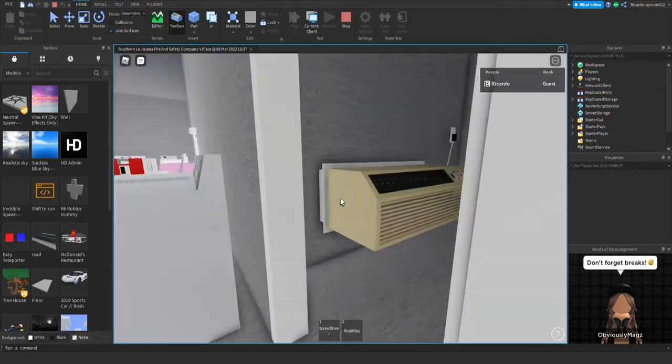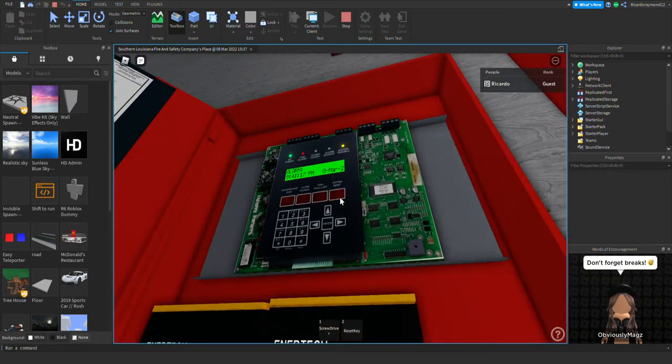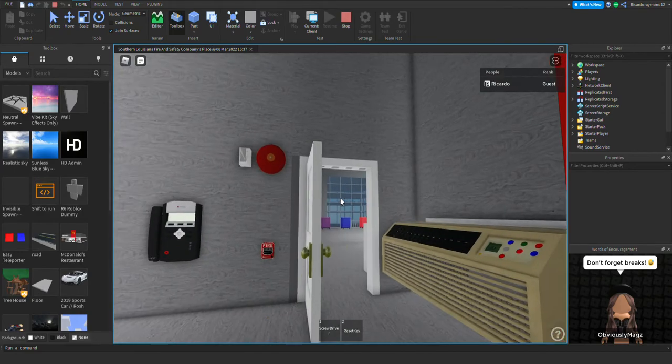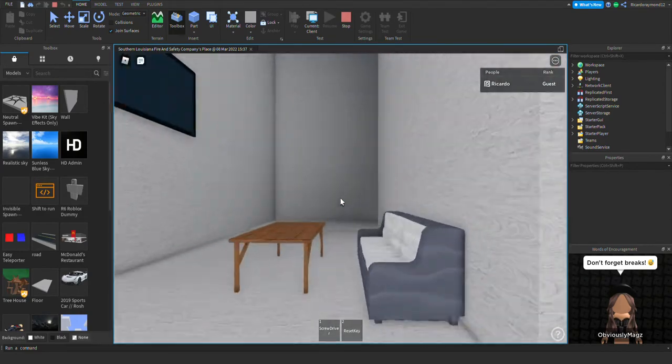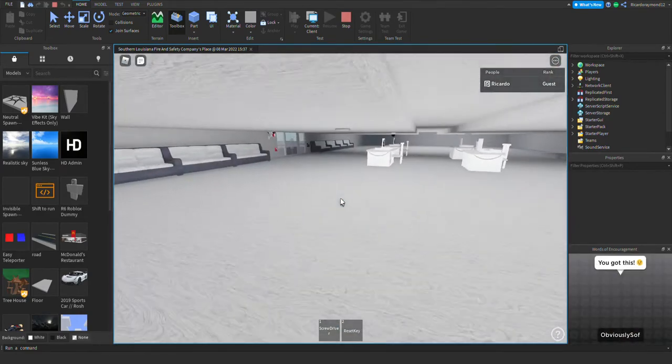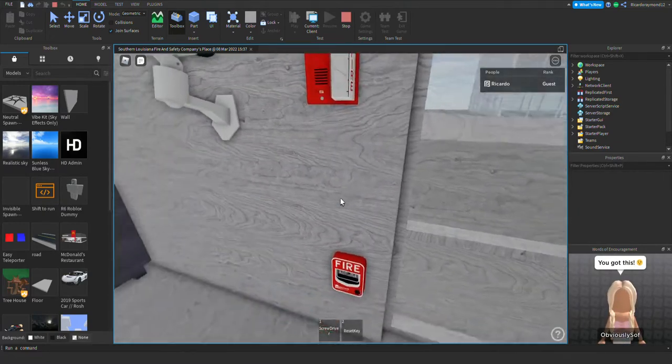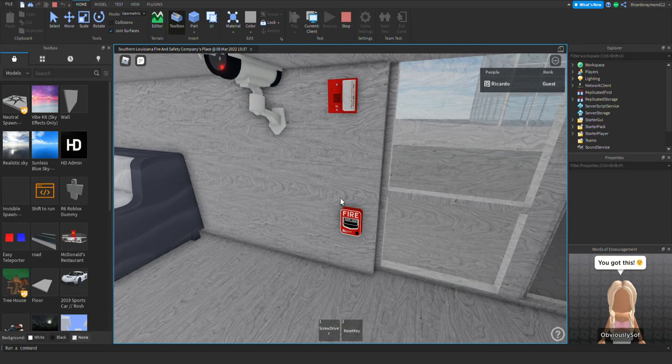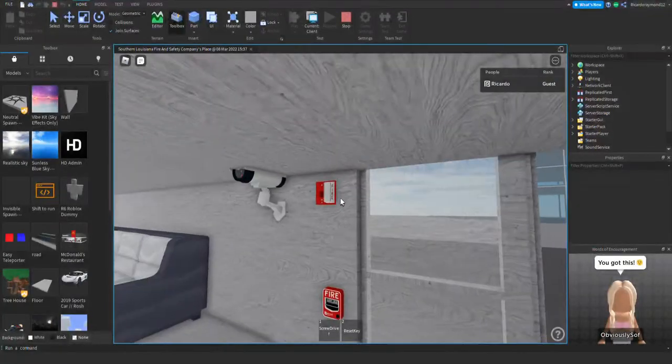So we're going to go in here and reset the system, and they're all out. There is more stuff that's going to be added. Right here, we're going to be adding 8 NACs today. So hopefully in the next system test, you're going to see either a Firelite NAC extender here or an EST or Simplex one. Depends on what I'm feeling, but it's a surprise.